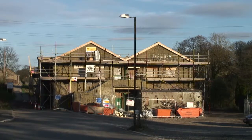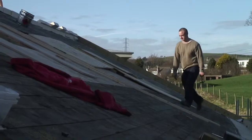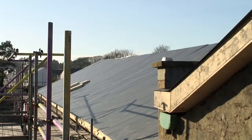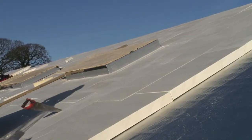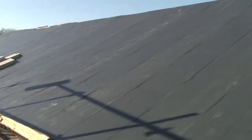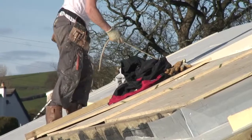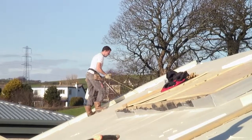So we're now on the final run-in on the roof contract here. We've got a dozen people working one way or another on the project. What you can see in front of you is almost the finished product. There's 8 inches of insulation underneath this. There's then another membrane, and there's guys just coming along about to put the fascia boards and the guttering on. This is a fairly high-tech solution really, but it's the only way we could really see to getting the roof airtight.